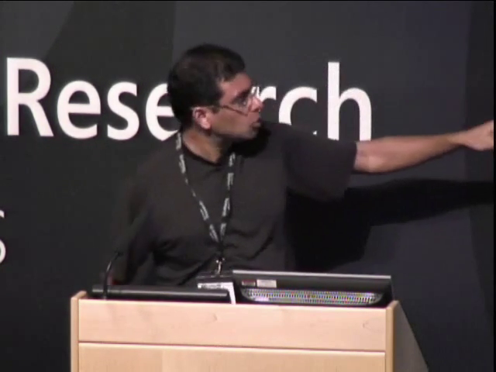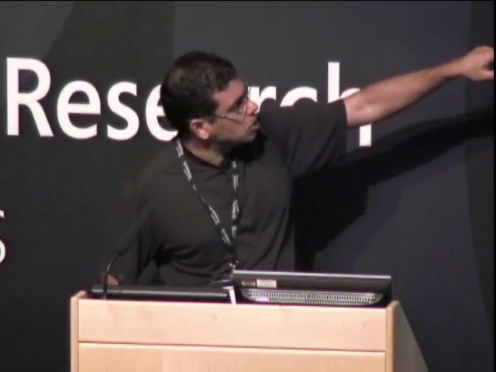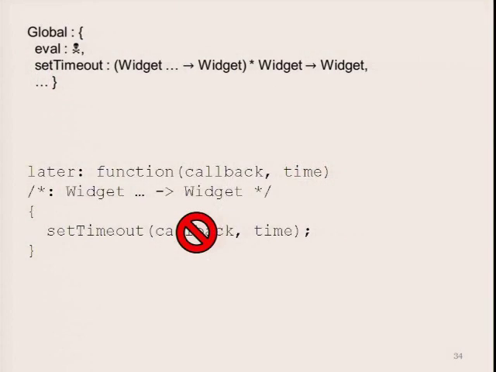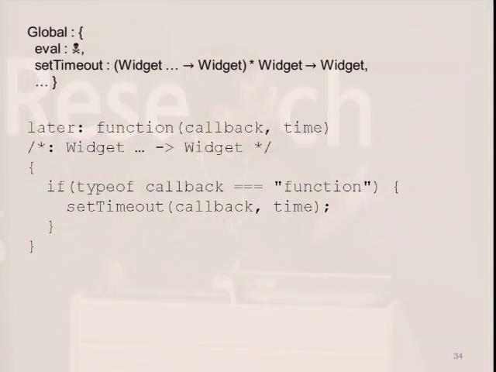So this is not the actual ADSafe code. And if you tried to type check this piece of code, you would get a type error because there's nothing that says the callback argument must be a function. Right? It could be the much bigger widget type, not just the function part of it. Okay? So the actual code inside ADSafe looks like this.